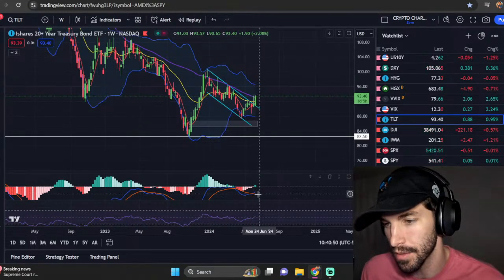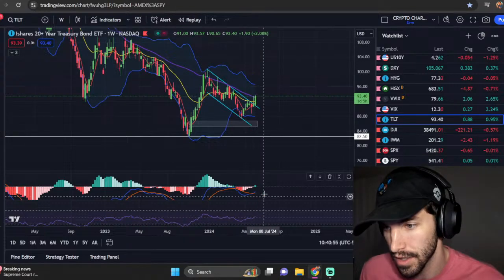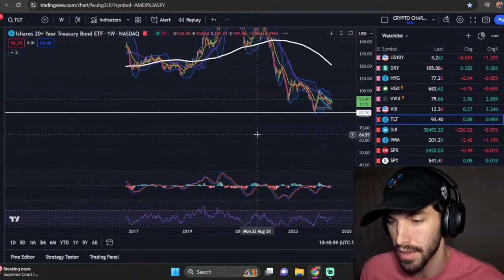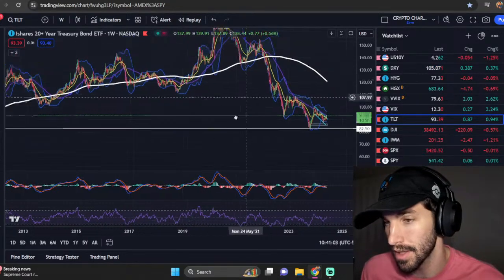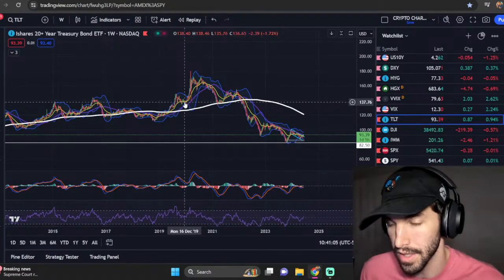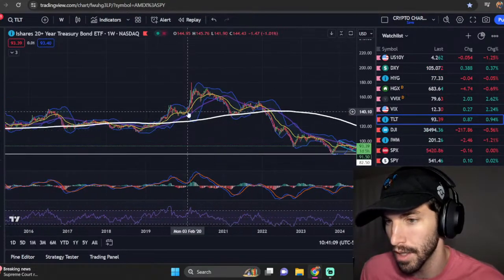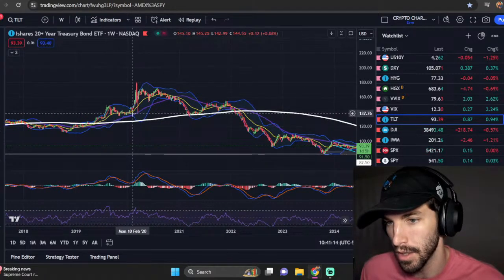We mentioned this last week, but that faded on the very last day of the week. Right now, if this crosses, the last time you were really able to go positive was back at a key time, okay? I think it was right here. You curl up in positive territory. That was 2020, right before the big crash. The big crash happened going on into March, right? But you saw the flight to safety going into March as well.